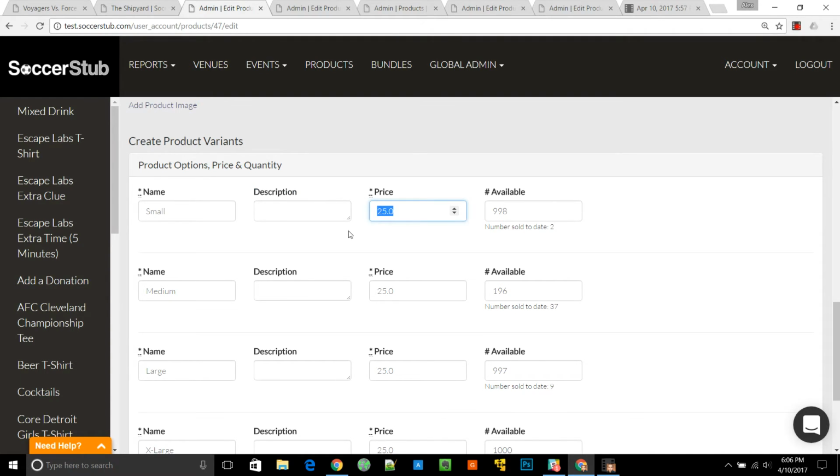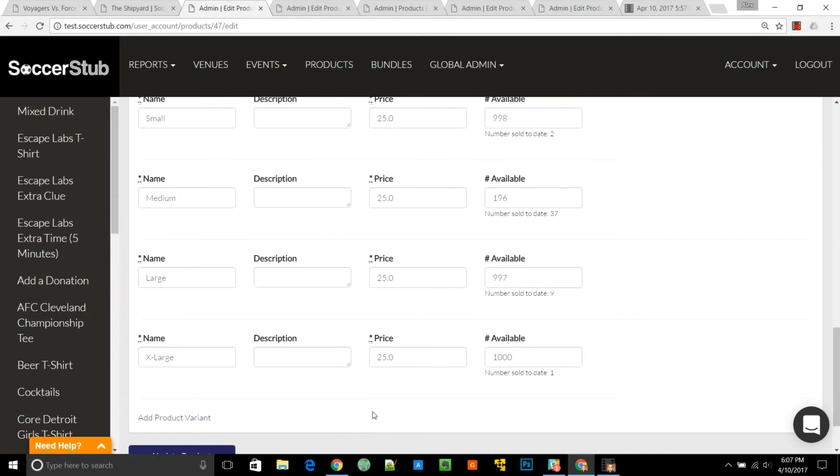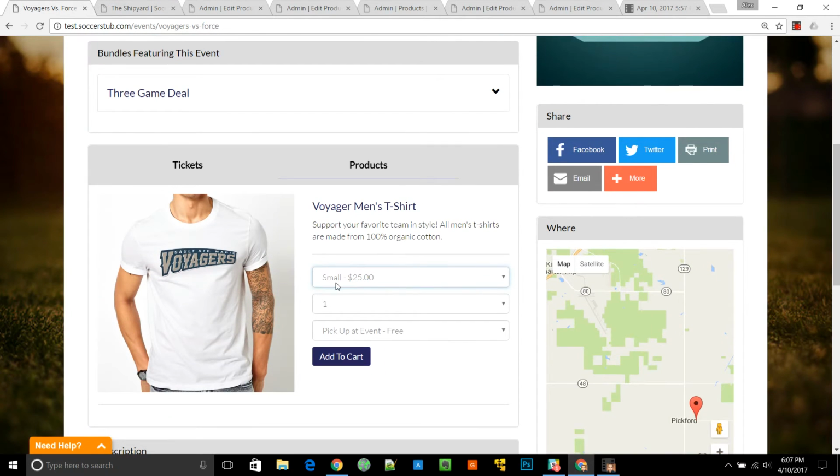You can throw in a price and then a number available. So we actually do have separate inventories on every single variant that you create. So if you have a different number of small t-shirts versus large, you can have that differentiated under that number available. Similarly for different colors of something or other variants that you can think of. So you can go ahead and put all those in there and then just click update. And that will save those variants. And now the user will get to have that drop down where they can select the different variants that you have, like a small, medium, large, or something like that.